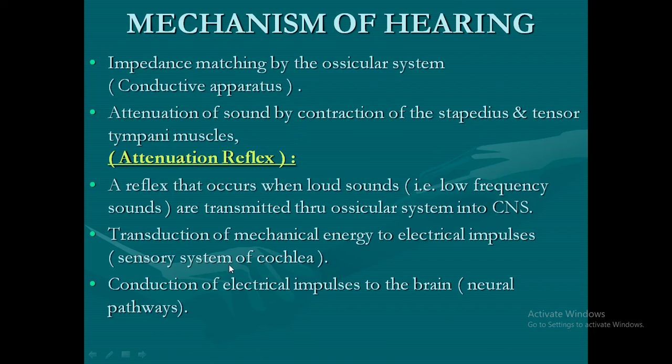And I've already discussed the function of the cochlea. There are two portions of the sensory system. The first is sensory and the neural pathways. Neural was concerned with the nerves which led to area 41 and 42, but for the time being, we will again reiterate what was the function of the cochlea.